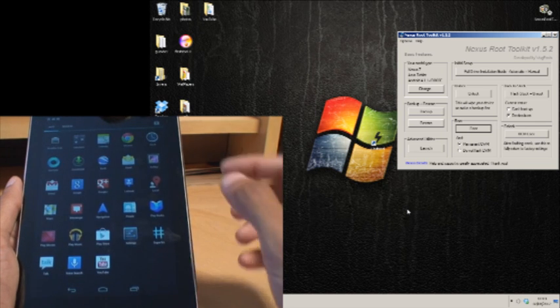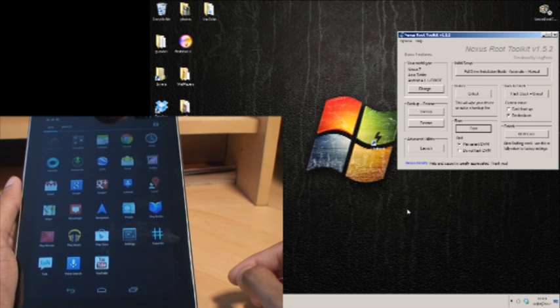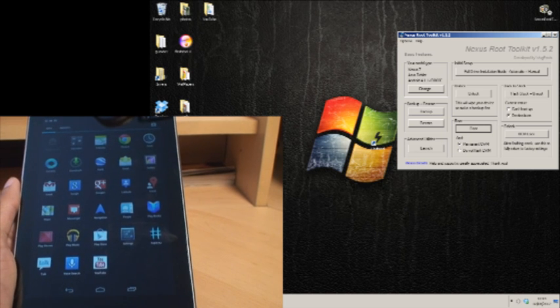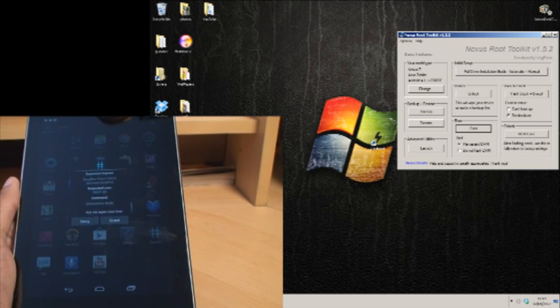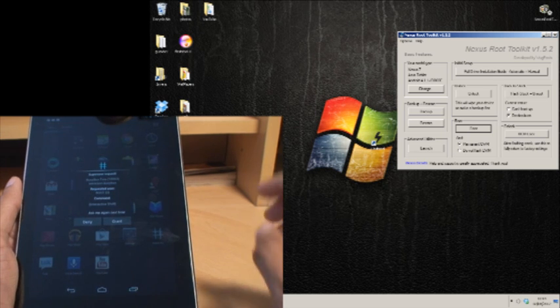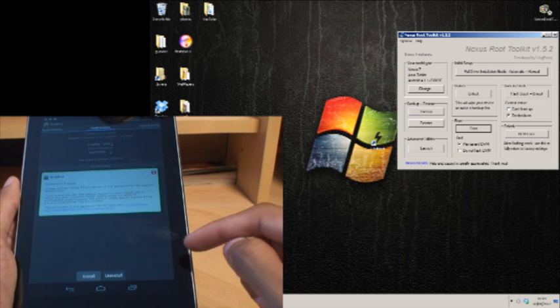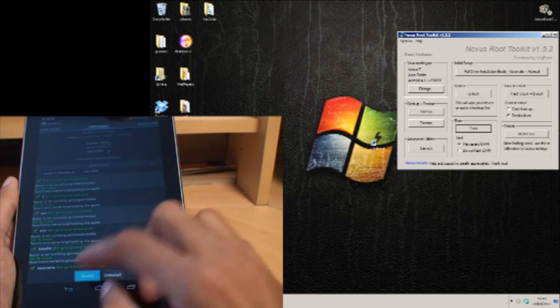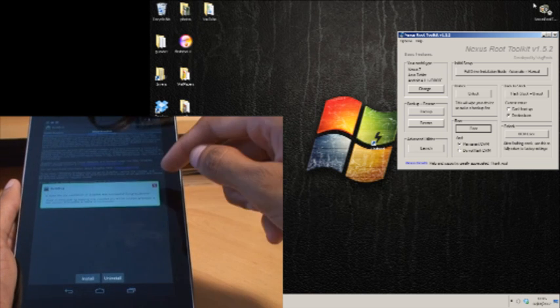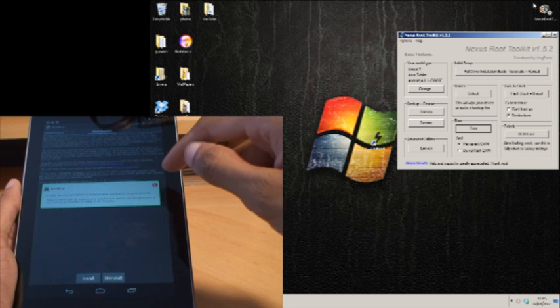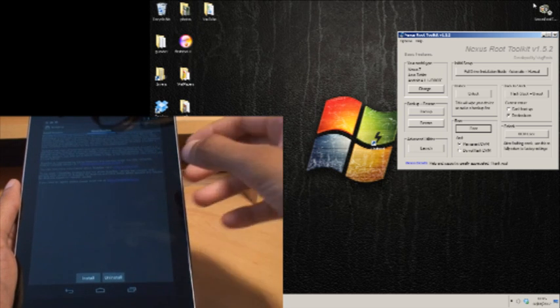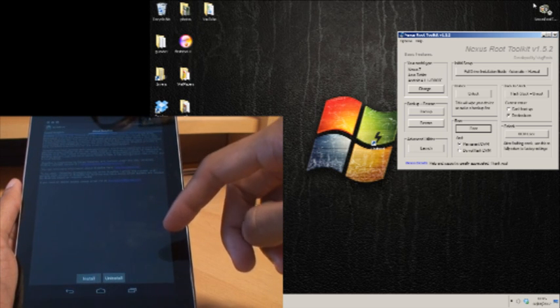We'll go back one, go into BusyBox 3, as we can see there, and it says SuperUser access wanted, so we'll grant it. At the bottom it's got install SuperUser permission. Get rid of the message there, hit install. Installation of BusyBox is complete, as it says there, it was successful. There you go. So that's all done there.